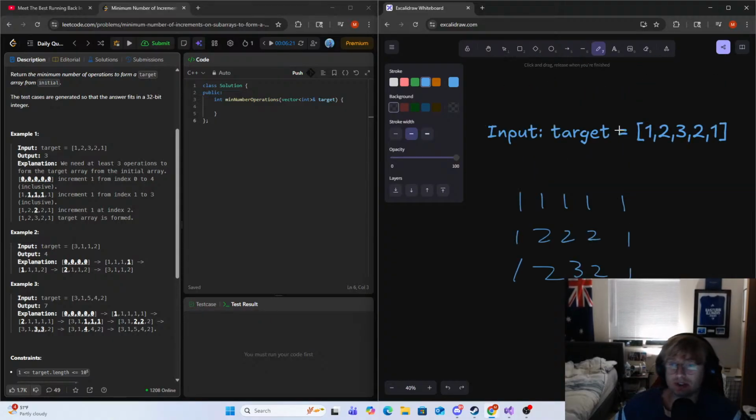Maybe monotonic stack is where we use the index, I think, from memory.